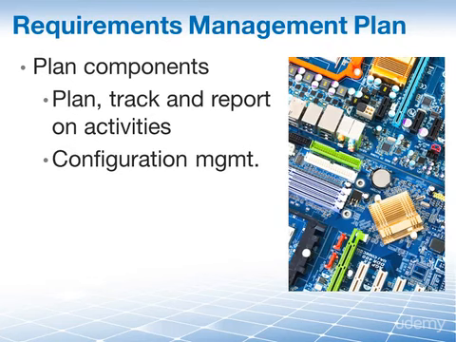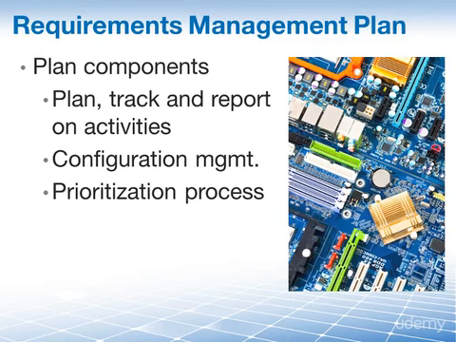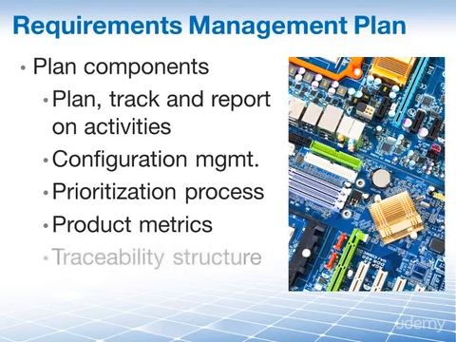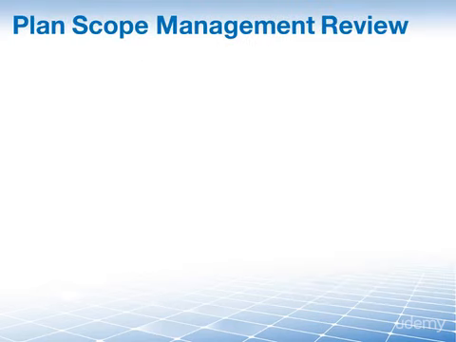and that these changes are properly reviewed and approved at the appropriate authorization level, how we properly prioritize requirements, how we measure the product, and the metrics we use to ensure that the product conforms to the requirements that were defined at the beginning of the project, and how we will establish a traceability structure that adequately captures the requirement attributes that we will use in the requirements traceability matrix. And even though the development of the scope management plan and the requirements management plan is an important step on your project, that's pretty much all there is to say about them.